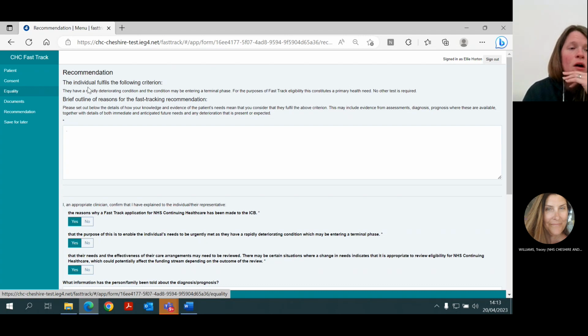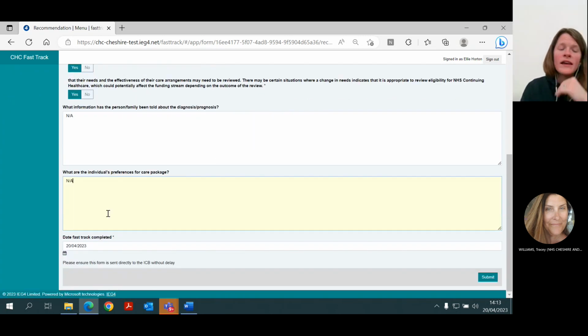So just ensure that you are completing that. And the other common error is that the date isn't filled out either, and therefore the submit button doesn't appear. So please try those troubleshooting points first before you email the patient access team, saying that there's an issue.